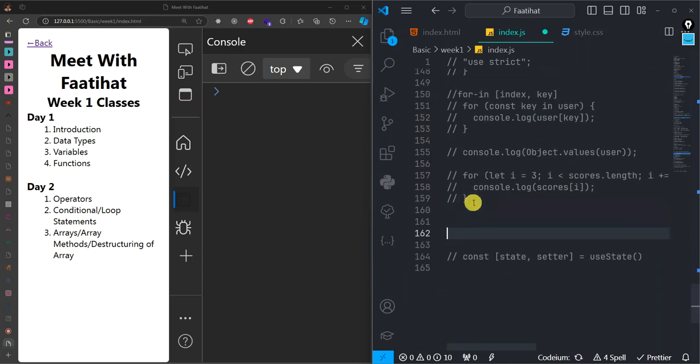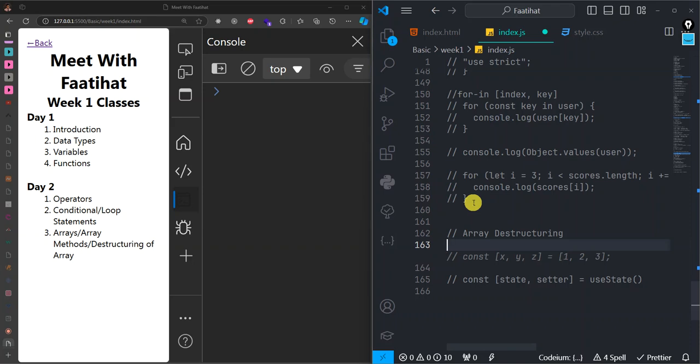So when you're dealing with arrays, this is what you can use. But when you're dealing with arrays, we also have array destructuring. So let me talk about destructuring before talking about the methods that we have in array. Destructuring is a way of extracting values out of your array without creating multiple variables to do it.